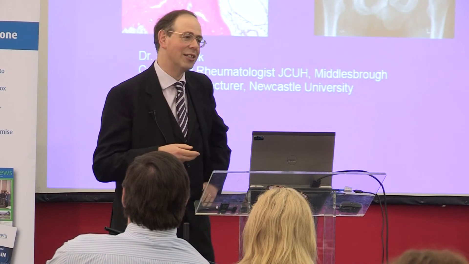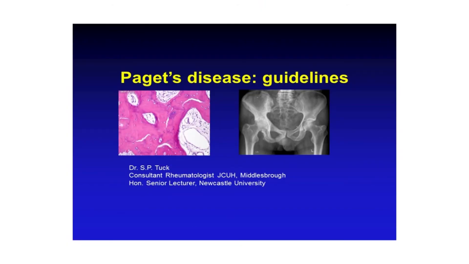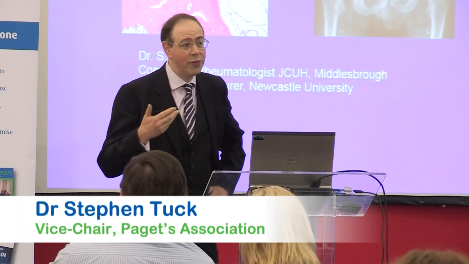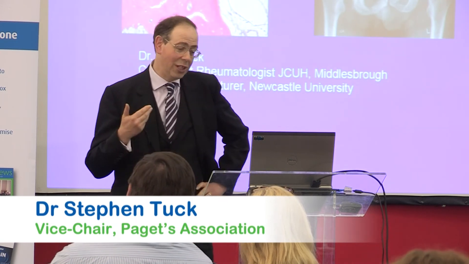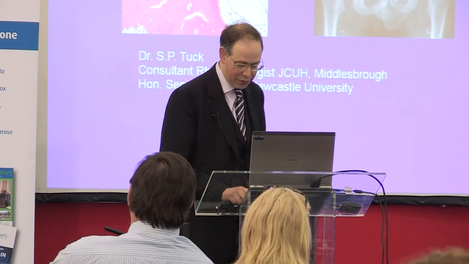I've been asked to update you on the progress — or lack of it — in writing the Paget's guidelines. The association wanted to write some up-to-date guidelines on the diagnosis and management of patients with Paget's disease of bone, partly to raise awareness, because we know there's a lot of misunderstanding about Paget's disease. The last UK guidelines were written in 2002, and a lot has changed since then — zoledronic acid wasn't around in 2002, lots of genetics data has been discovered, and many more papers have been written. All this data really needs assimilating and putting into an up-to-date guideline.